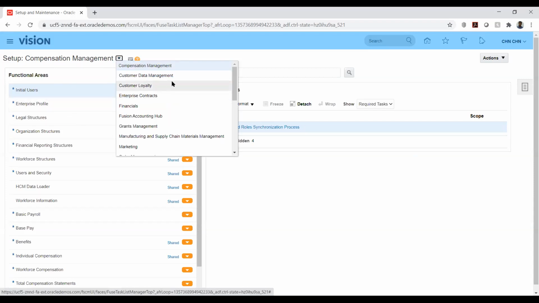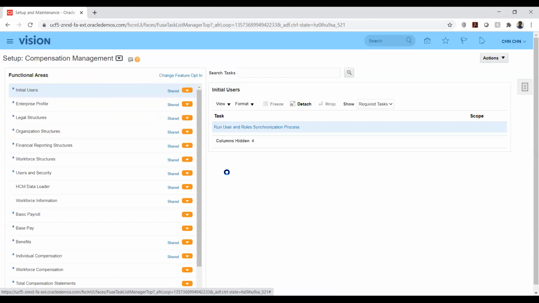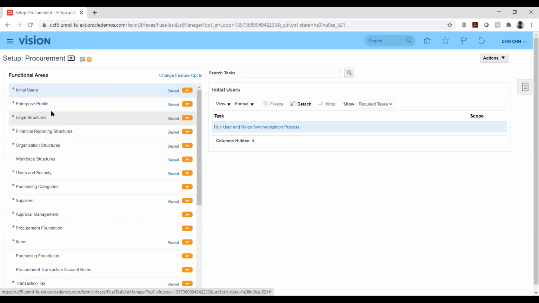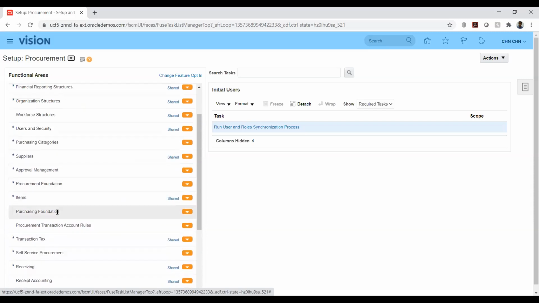If I take procurement, all the mandatory setups are given here: purchasing foundation, procurement transaction accounting rule, approval management, everything.